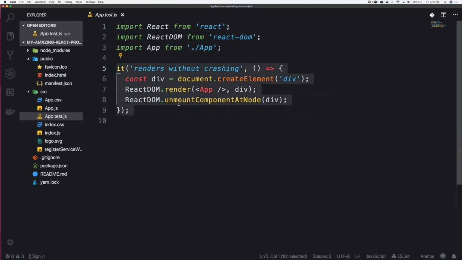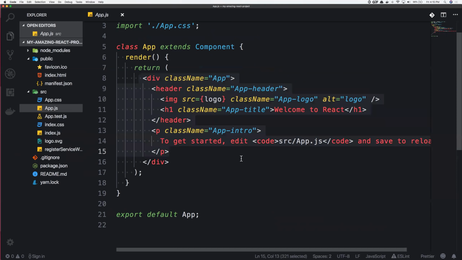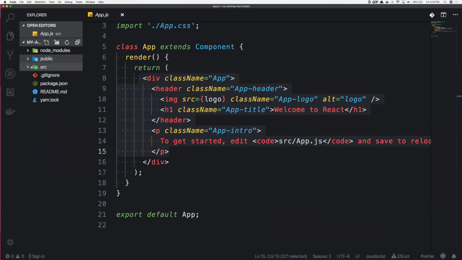And so that's just a little heads up that you may not even need that test file. So it is something you can go and delete if you'd like. But yeah, that's pretty much it. That's what happens when you use Create React App, is you get this project put together.